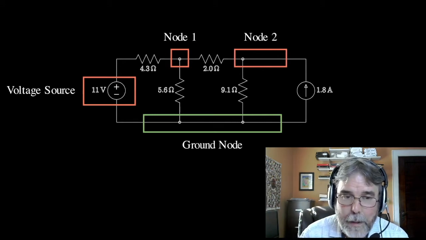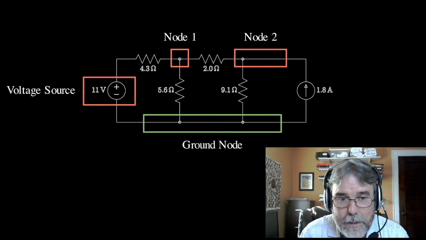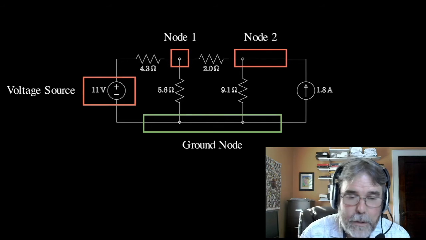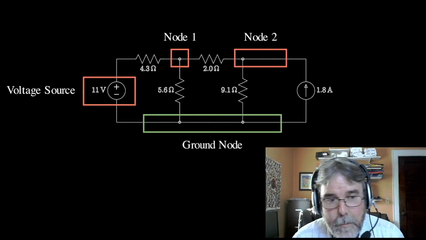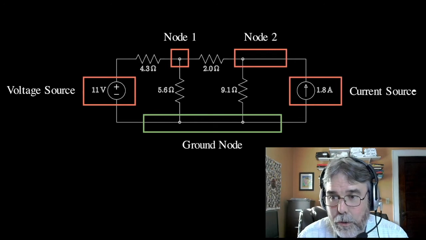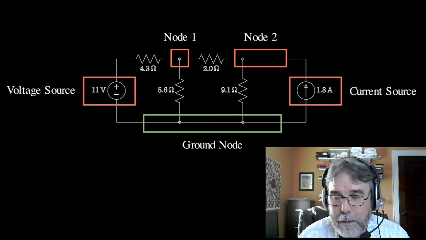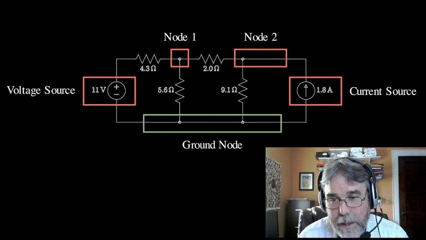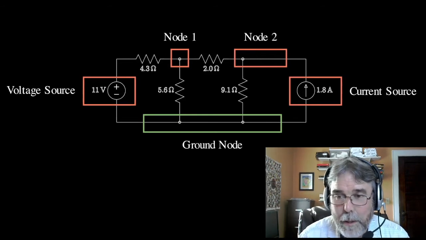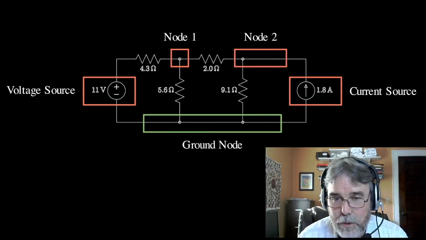But the whole job of that battery in its role in the circuit is to establish a fixed voltage difference between its terminals. So this particular voltage source is 11 volts. Over here on the right, I have a source called a current source which has a definite current. So its job in life is not to supply a definite voltage drop, but to deliver a fixed amount of current.